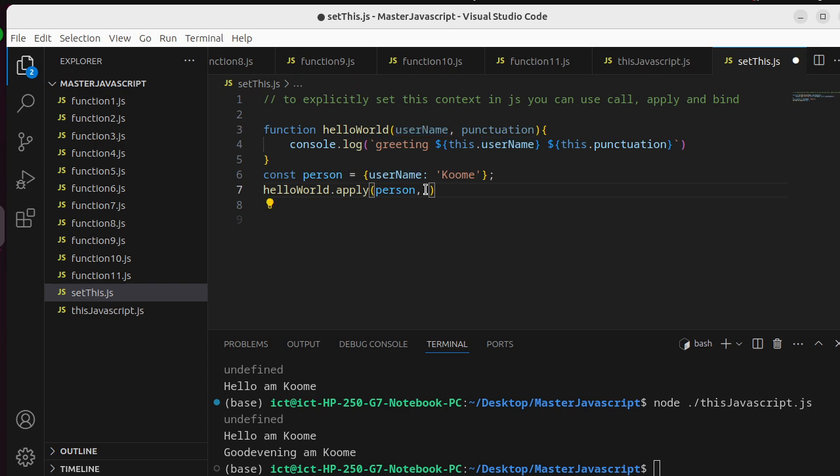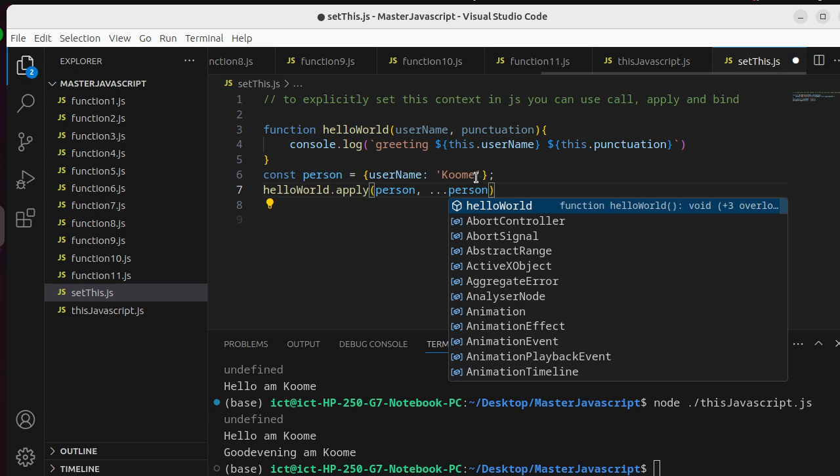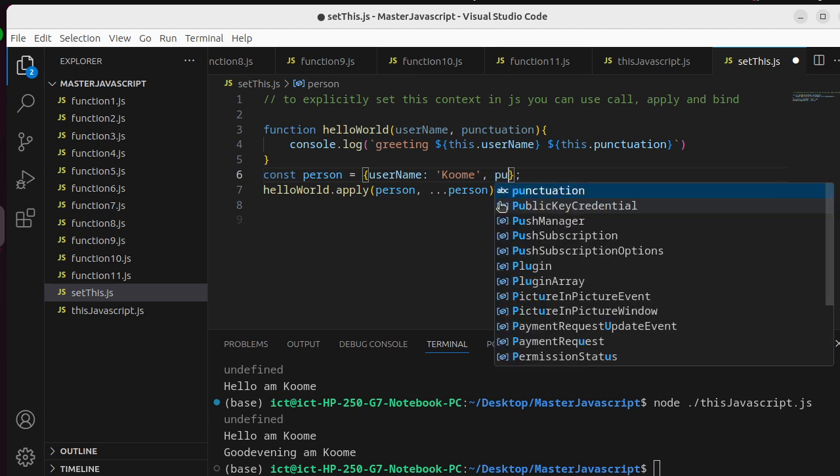So for the username, I'll print the person, and I'll assume that we have a punctuation here: person, punctuation.